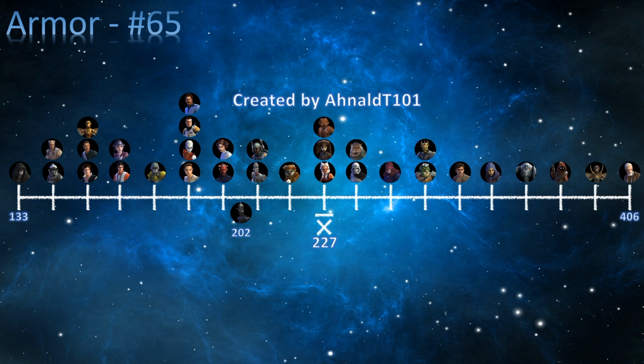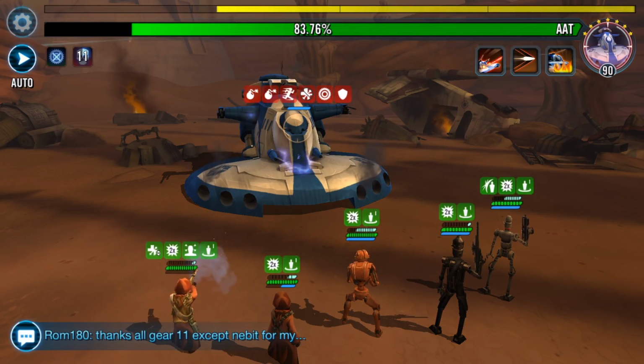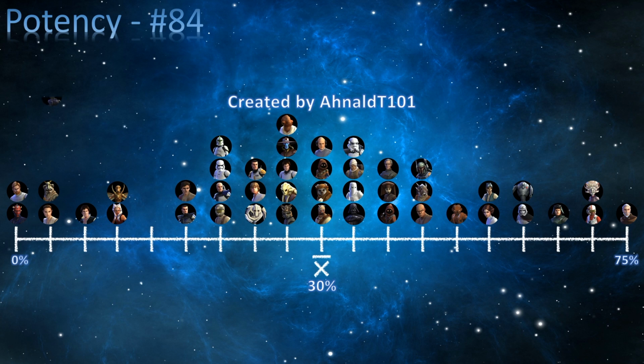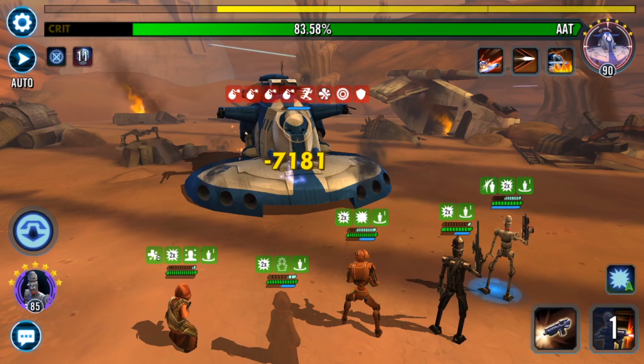But that's not all. What about potency? Because we see that potency is very important for him, as we'll talk about soon, and he's very low on this too. He's number 84 in potency. The average is 30%, with IG-88 being at 16%, which puts him in the bottom 20%. But don't worry, I have a remedy, which we will talk about later.